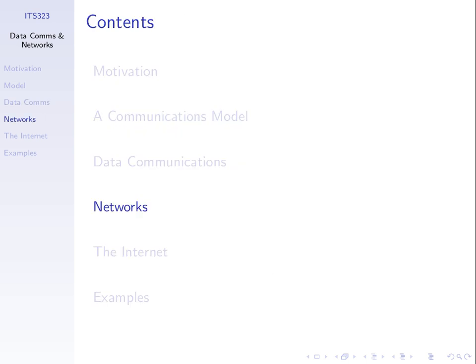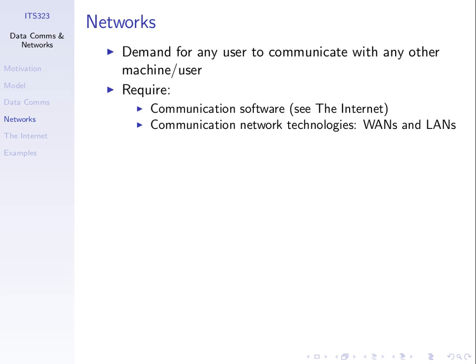That's about links, mainly up until the midterm. Then if we want to communicate across a larger distance, we need a network — multiple links, one link attached to another link. For communication networks, we need some software that will allow us to communicate across multiple links — we'll look at the internet as one example — and we have different network technologies classified as wide area and local area networks.